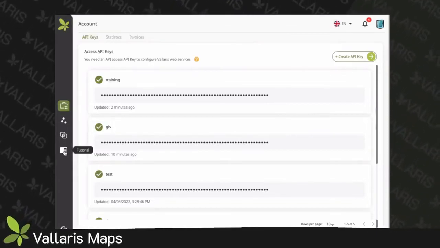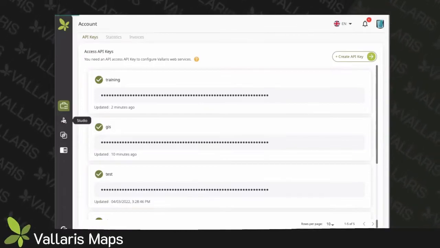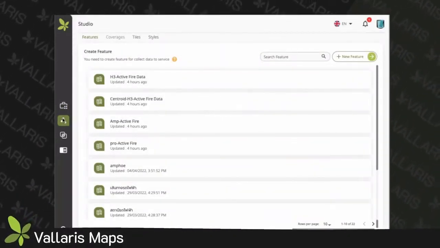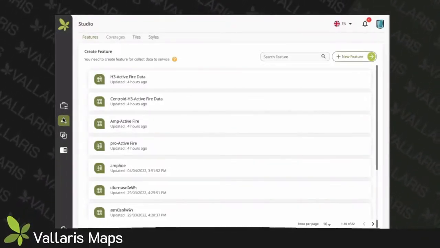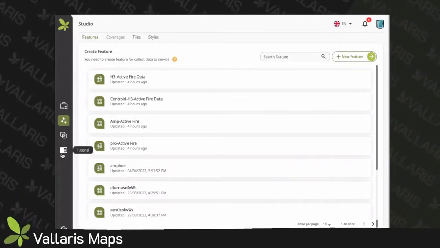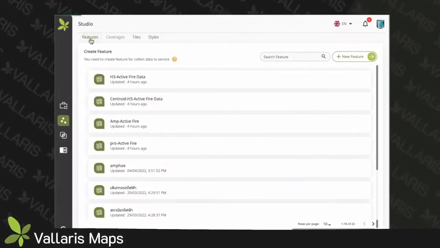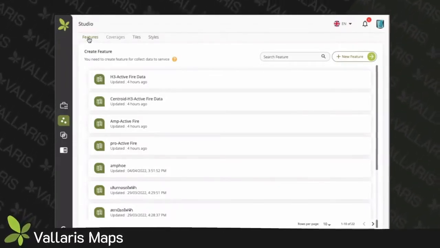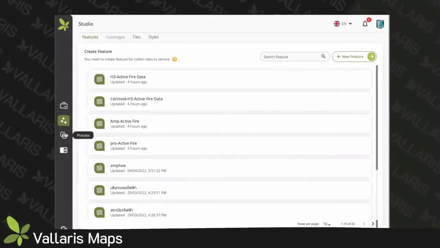Okay, back to this one. Second one is studio. All right. Okay, you can click that. You will see nothing, right? Nothing over there, because you just came in. But it's okay, don't worry. The top menu will change according to the left side menu. When you click studio, you see something. When you click process, you see something. When you click your account, you can see a difference.